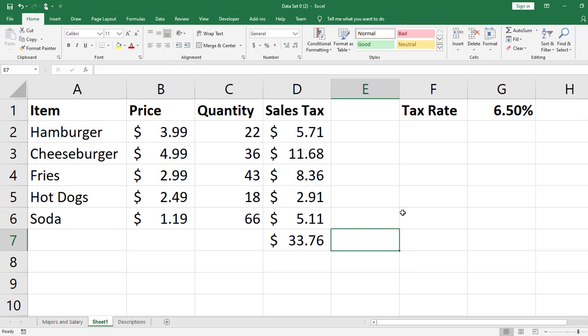You will note that there are 2 dollar signs, one to lock in the G or the column, and one to lock in the 1 or the row. And then you multiply it again by G1. And now you can lock it in by pressing F4. Yep. Now hit enter. And now you can just copy and paste that down.